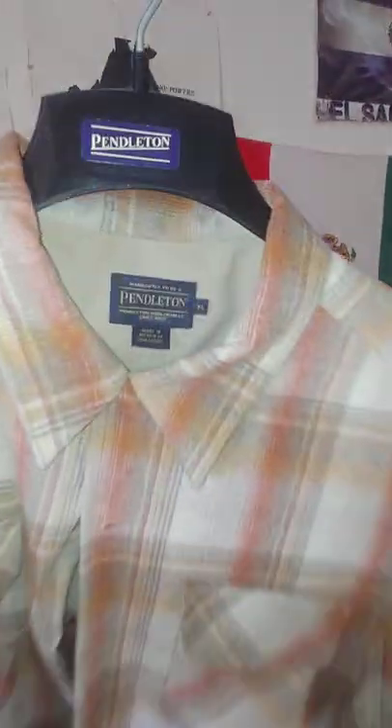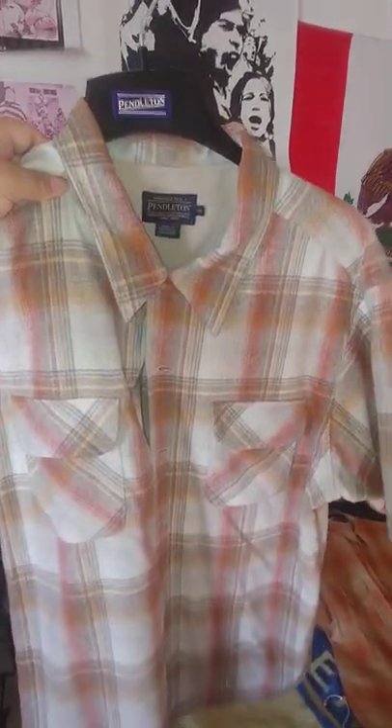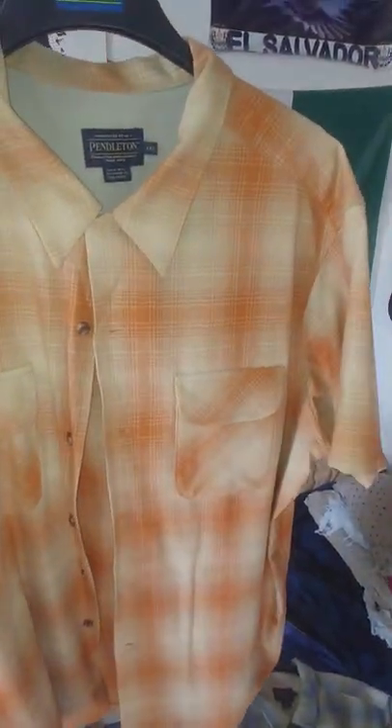This is one of my newer ones. I bought this one at Hammer & Lewis last year in San Jose. It's an XL, believe it or not, and it fits me. I could wear these in XL and 2XL. They're made out of wool — these are all made out of wool. This one goes with a lot of outfits I wear and it's one of my favorites. Some might ask how can you wear wool in hot weather — they're good in weather that's maybe 70 or 80 degrees, but in anything above 90, even a short-sleeved is not good.